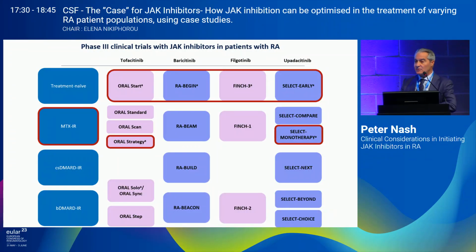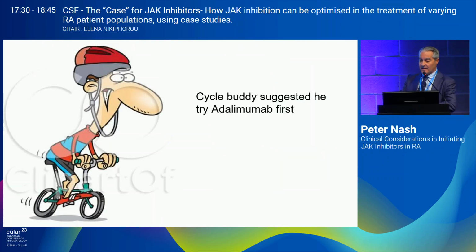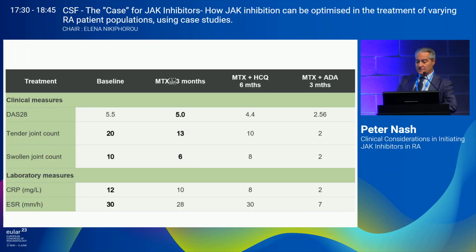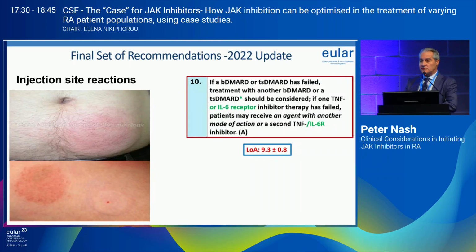And there is data, and good data, head-to-head against methotrexate in naive patients across the board, that you have superior efficacy with this group of drugs. Again, I'm not going through the efficacy data in detail because you've all seen it now for a decade. But this chap got told to go to the standard adalimumab first, and of course he responded nicely because most of our patients do. And he responded well, his joint count came down, his inflammatory markers came down, but he got a nuisance side effect, which they can have. And so what do the recommendations say?